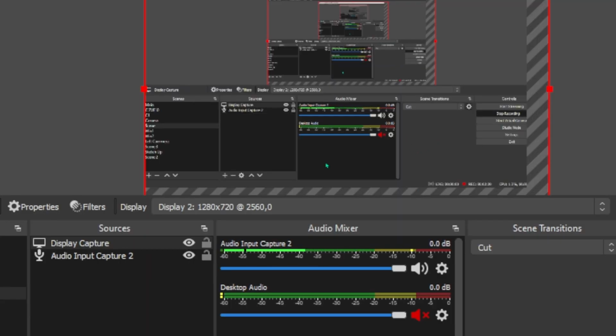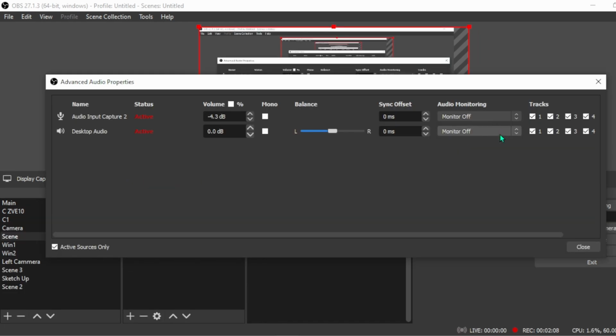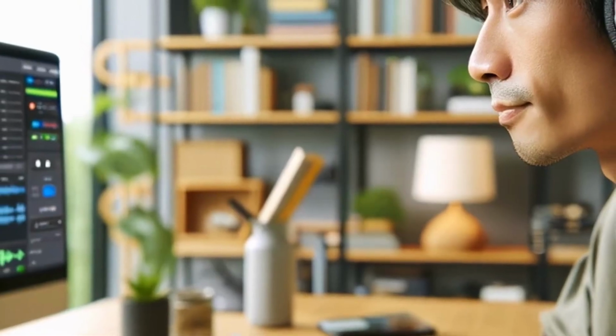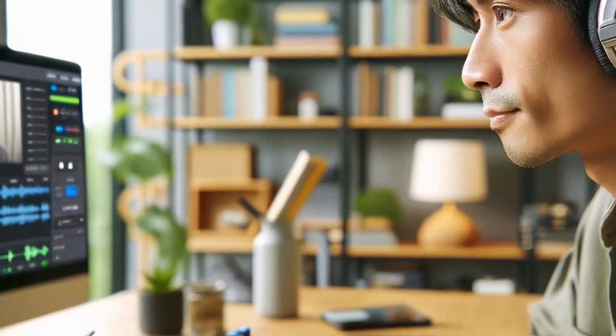Finally, if after applying the compressor you find the volume is still not at the desired level, such as not reaching around minus 13 decibels, then in step 3, it is necessary to appropriately increase the output gain. Okay, if you're ready, go back to the first step before you start the live stream and turn off the monitor setting.